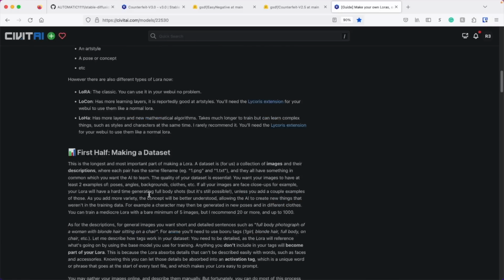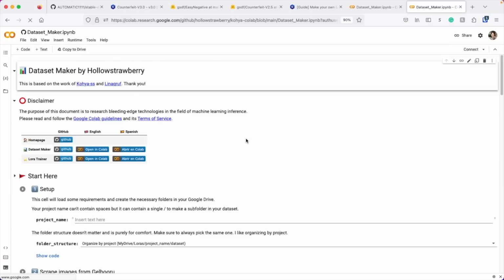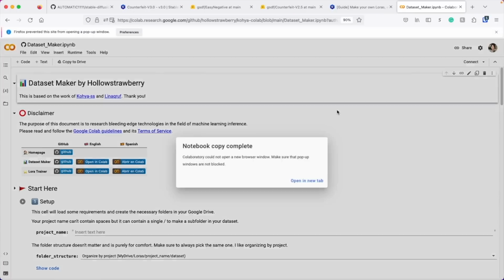Cool, time to take a look at the dataset requirements. For you to be able to train your LoRA, you will need anything between 20 up to 1,000 images of your desired character or art style. Also, your images should have some diversity. If all of them are close-up shots of the face, your model will have a hard time generating the whole body. Feel free to read the tutorial thoroughly in your free time, but I'm just going to jump straight to copying the notebook.